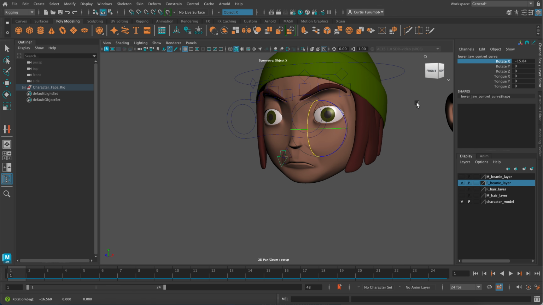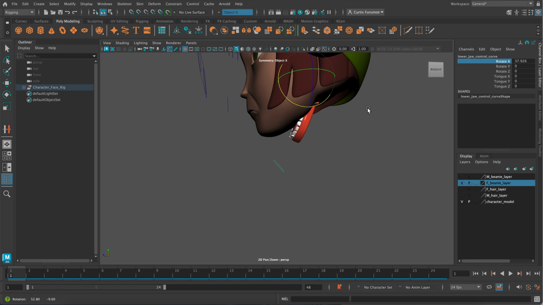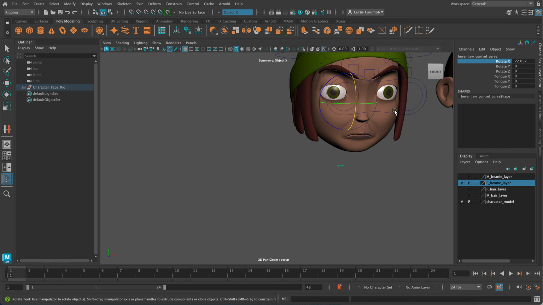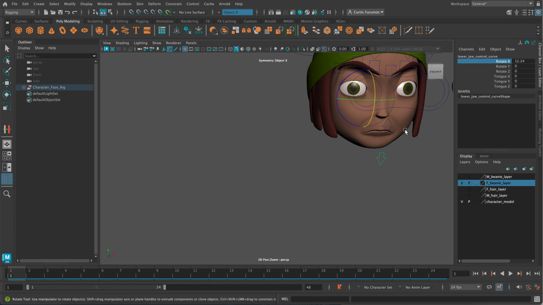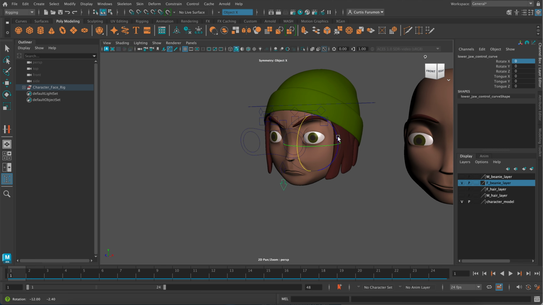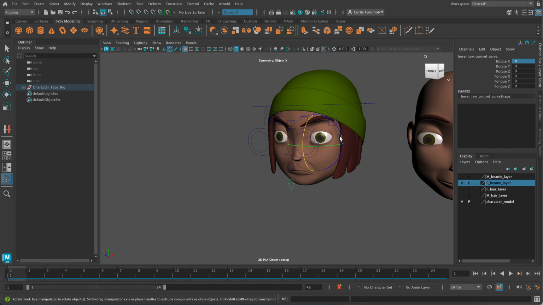What you may notice is that only your teeth are moving, and your tongue, which is not ideal. That shouldn't be happening. We're gonna end up fixing that, and this is just an error that pops up a lot of the time. So let's adjust for that.